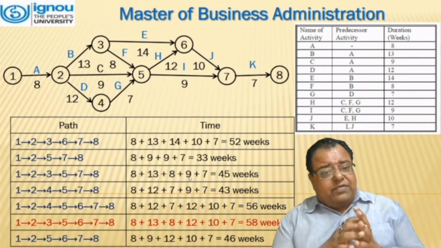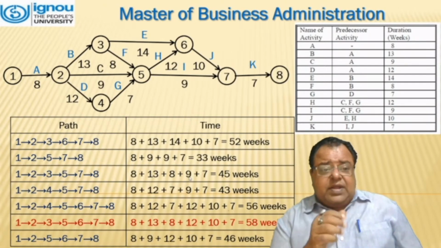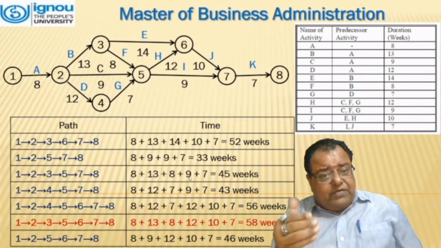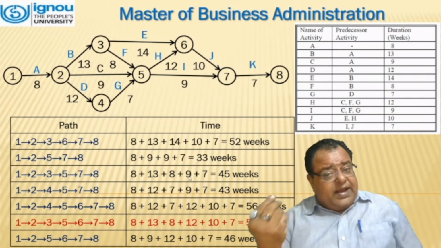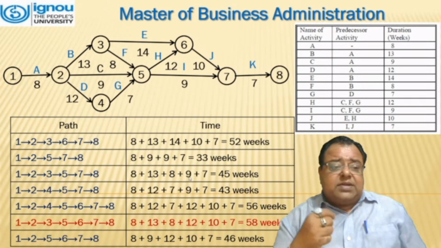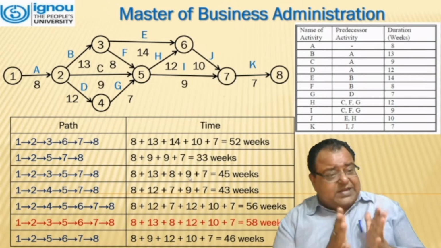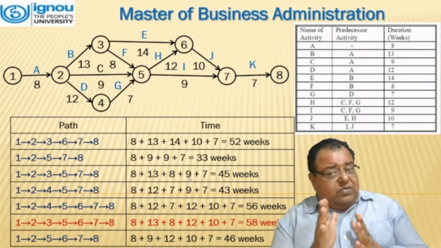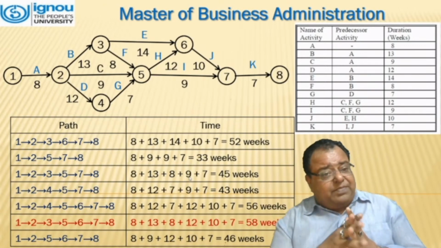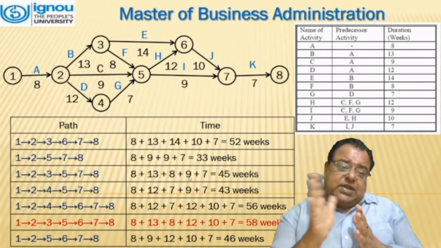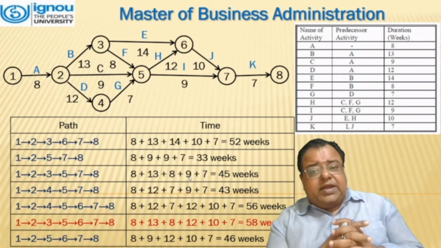At 5, we have predecessor as B, predecessor as F, C, G. And from 5, we are moving further to event 6, and then 7 and 8. Now, on these numbers, you can see that there are some numbers which are written on it. On each activity, we have to see two things: name of the activity and the duration, which is given in time. So we will be just placing all these numbers on these activities. For A, it is 8.